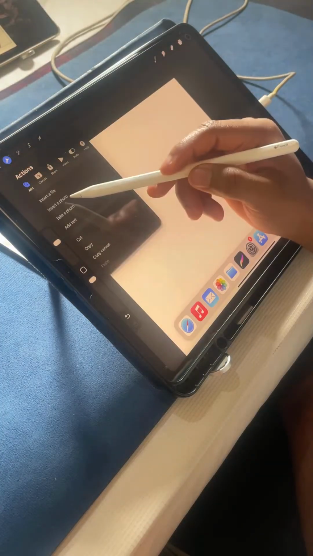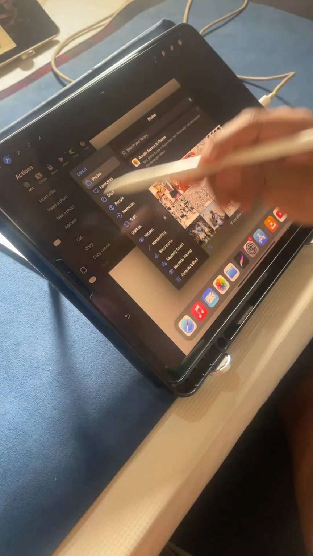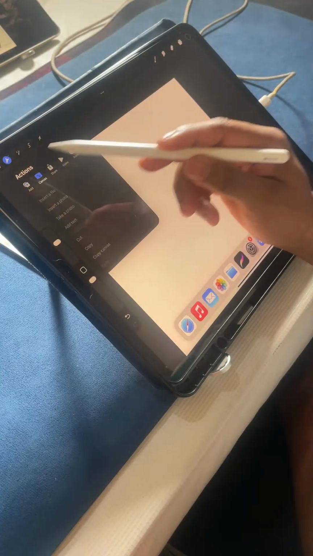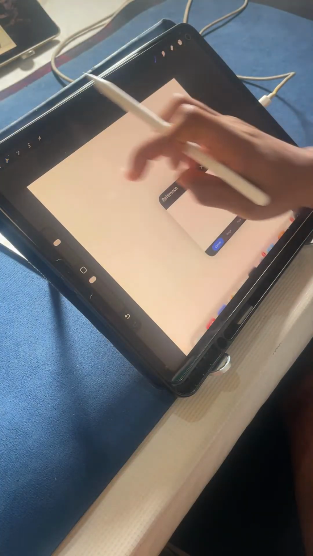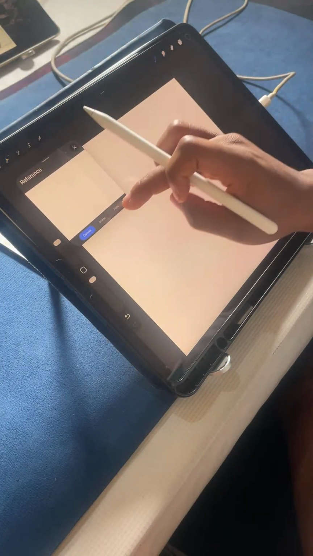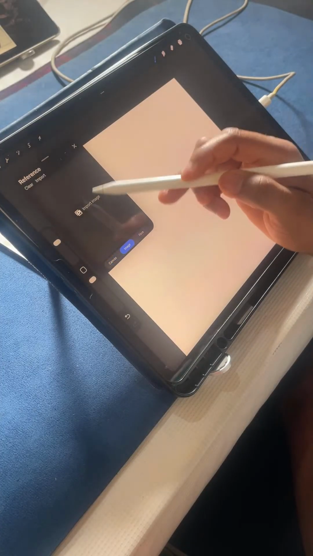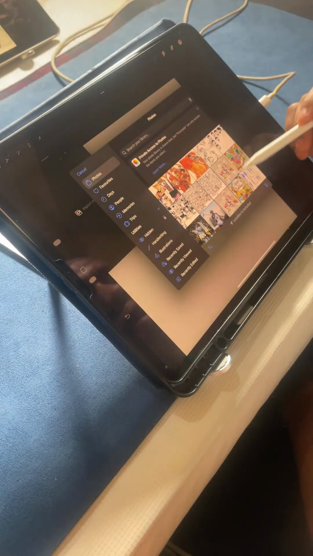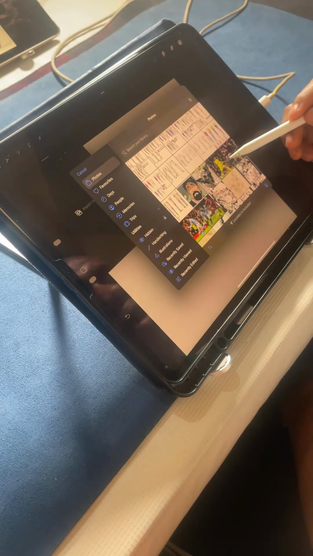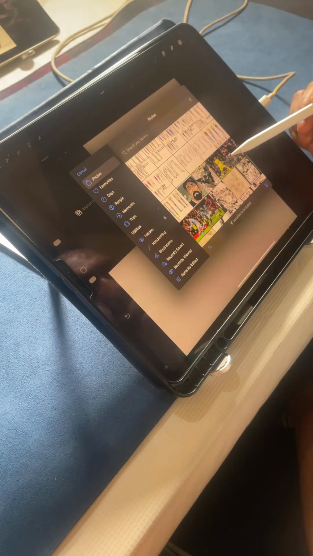Let me get a reference. It should be interesting. So look at how different artists draw different parts of the body.